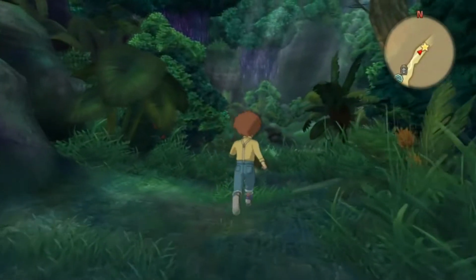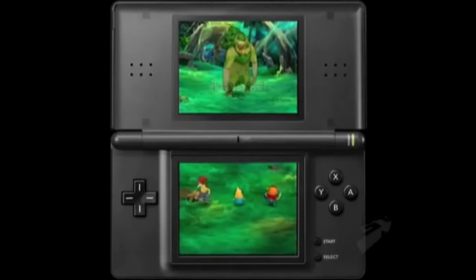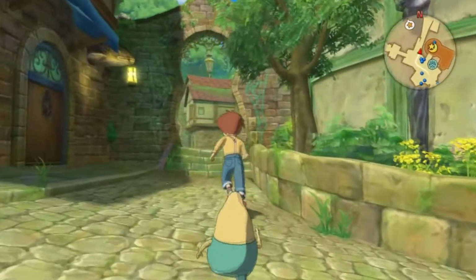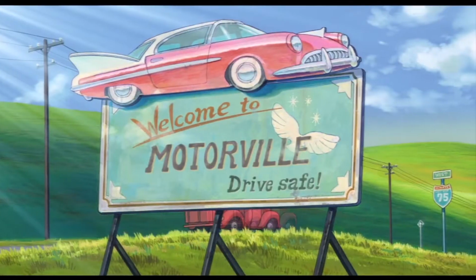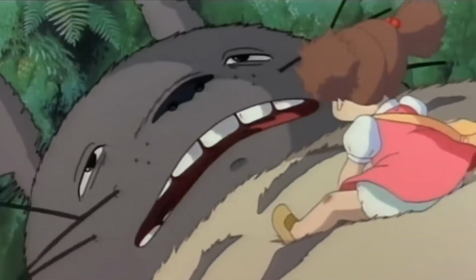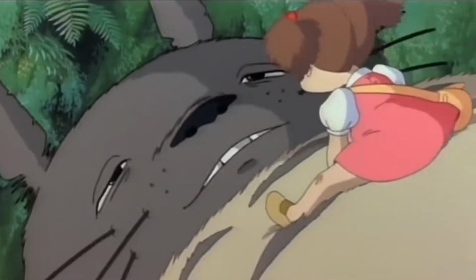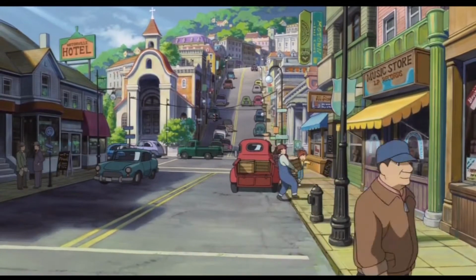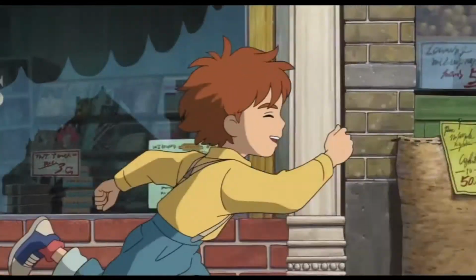Ni no Kuni: Wrath of the White Witch and its Japan-exclusive Nintendo DS predecessor became very well known and adored for their stunning art style and world design. With animated sequences produced by Studio Ghibli, the Japanese animation house best known for films like My Neighbor Totoro, Princess Mononoke, and Spirited Away, and an original score by legendary Ghibli composer Joe Hisaishi, playing Ni no Kuni felt like playing a Studio Ghibli movie, and developer Level 5 achieved levels of immersion that anime fans had been longing for.